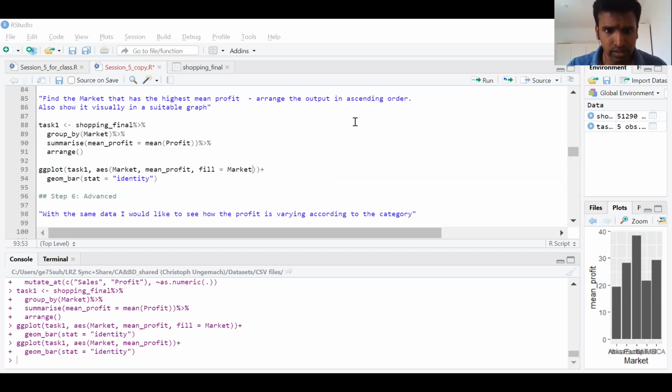Is it possible to use a mean command directly and do this task? Yeah, can do that, not a problem. For example, say I can just take, but the problem is, yeah, that's a good question, right? When you try to get a mean for only profit, you'll just end up with one value. So if you just try and apply this function in your console, let's do it and show it to you.